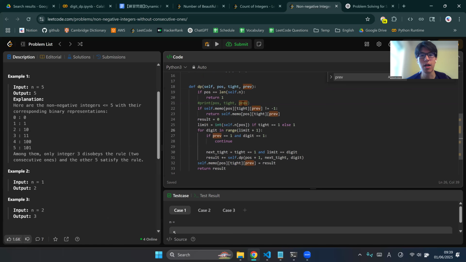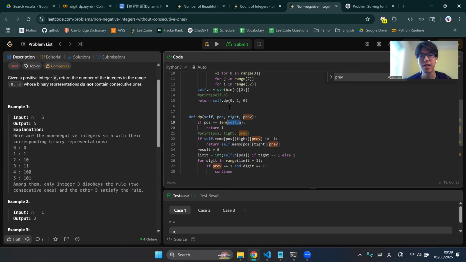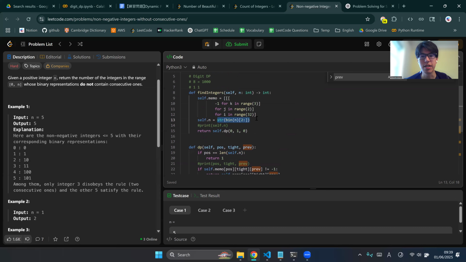So let's go through the actual logic. This DP function is going to start with the base case. First of all, position is out of range, which means that it is the same as the length of self.n. This is a Python weird syntax, but you can think of this as the binary representation 101. Self.n is a binary representation of n.